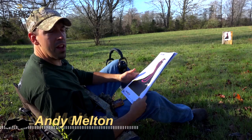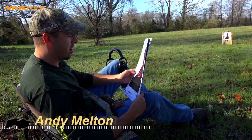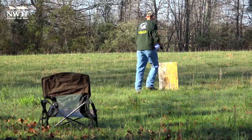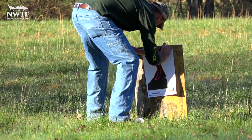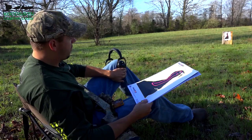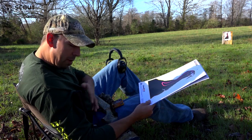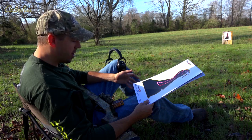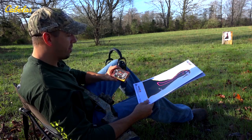All right, we're out here today. We're going to give you all some tips on patterning your shotgun and some of the equipment you need to do that. We've got these Visicolor targets by Champion, and it's really nice to have a whole pack of them because once you shoot one, you can't go back and reuse it. Second of all, we have some hearing protection here. We've got the Walker's Game Ears today. We've got the Gobbler Lounger to get us in that natural situation just like we're turkey hunting. And the shells we're shooting today are the Third Degree by Federal.